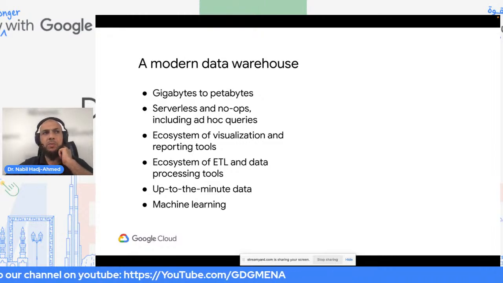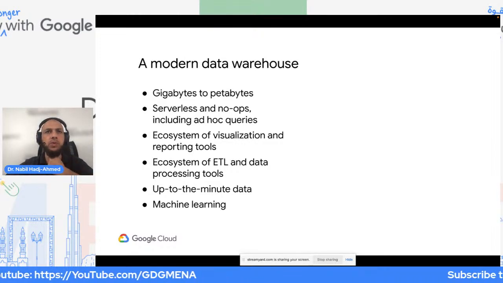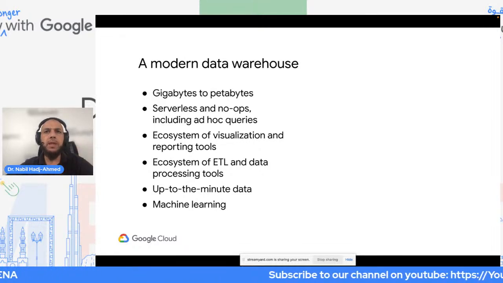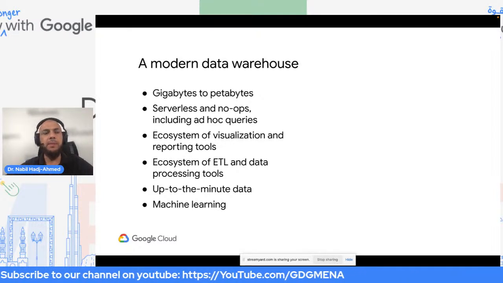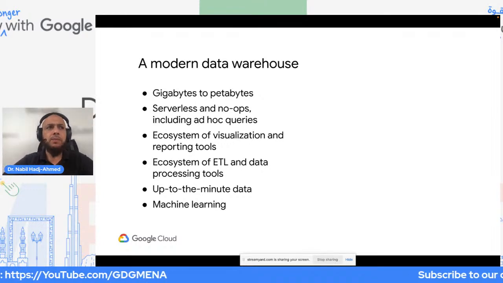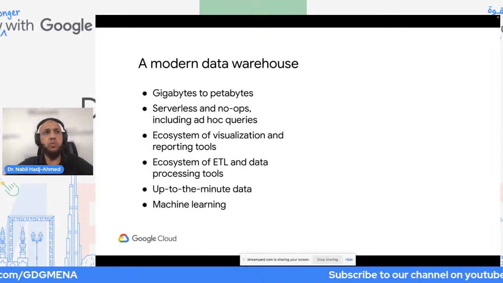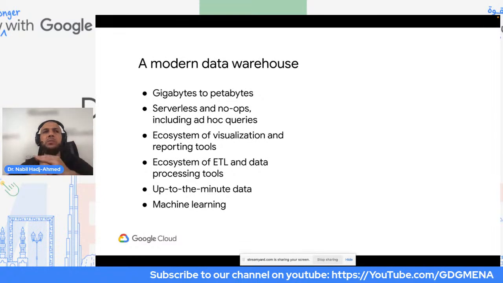And machine learning. It would be nice if we could use our data warehouse as a staging ground for machine learning. But not only that, ideally, we would like to be able to do machine learning within the data warehouse, if that's a capability. That makes life a lot easier for data scientists and machine learning engineers alike to work with data engineers to prepare that data for them, so they all have access to the same repo.